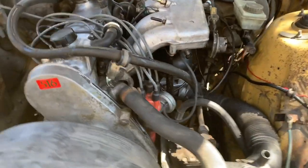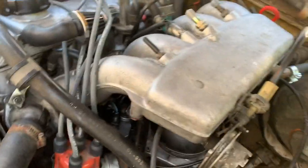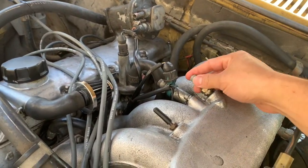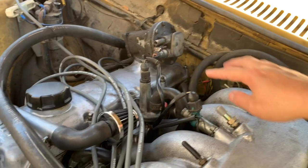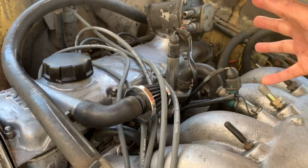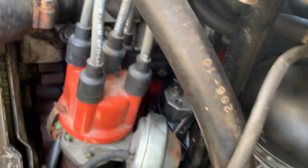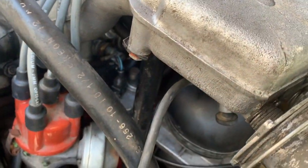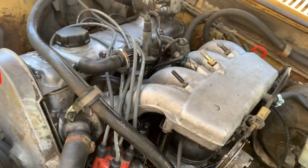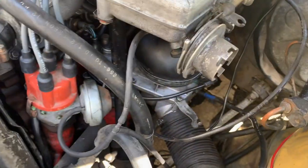All right, so I've got the engine cleaned up a little, and I still need to reroute some of the vacuum lines here. This one I think should go to the climate control. This one I'm going to have remain plugged off. This was one of the vacuum lines that went over to this auxiliary air pump that no longer works, and this went over to, I think, the thermal wax switch that's back there behind the warm-up regulator. That's all part of emission stuff, and since the previous owner, as I showed, had ripped out the EGR system haphazardly, I'm not going to be needing that.